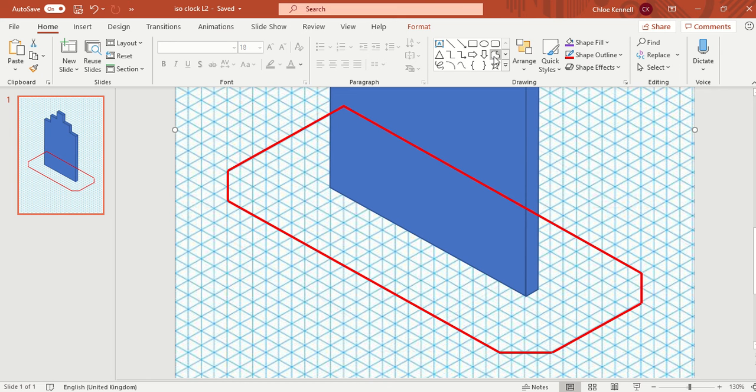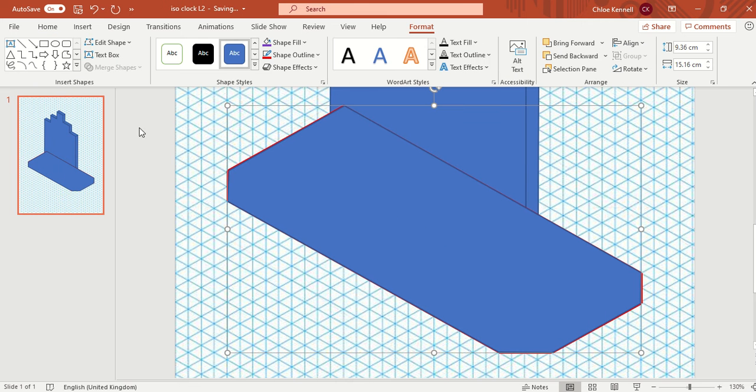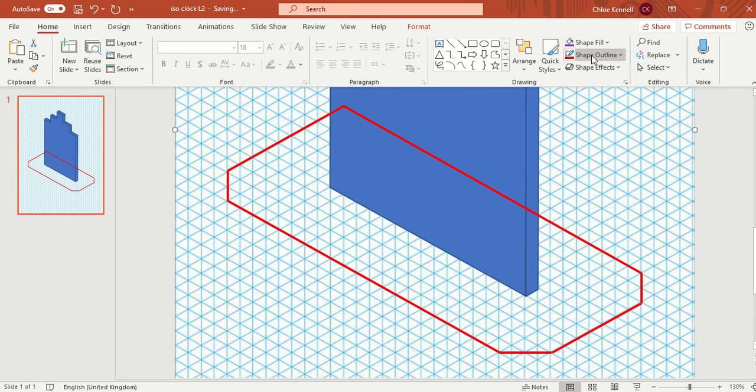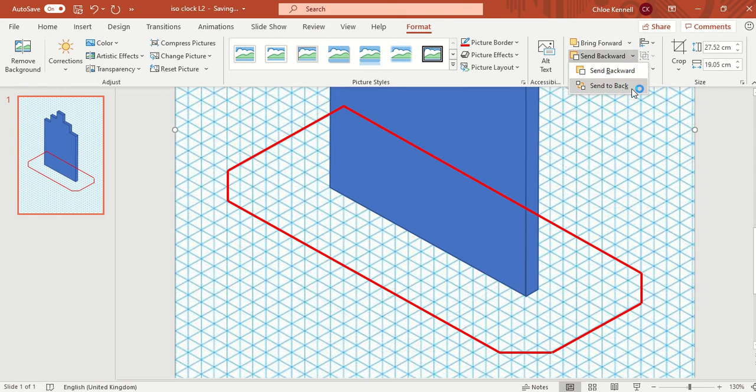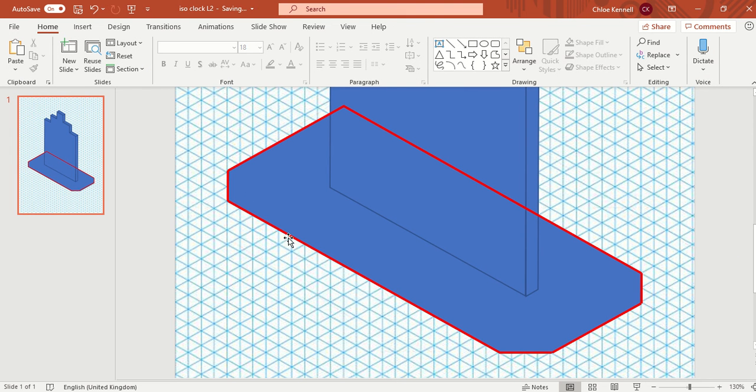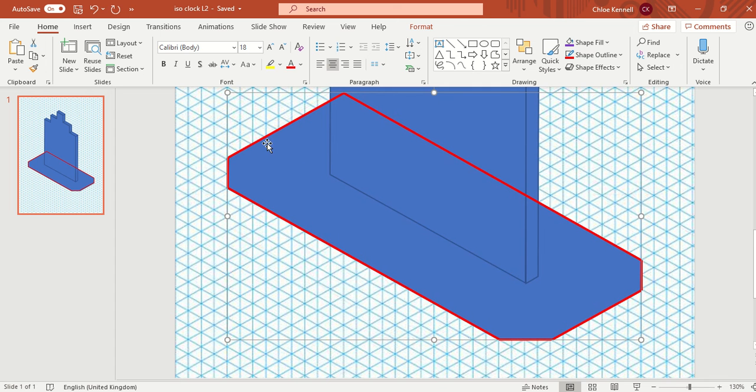So you need to have your free form shape tool. And what I'm going to do is, to avoid gaps, I'm going to go along the whole entire red line, like so. And then I'm going to send that shape to the back, followed by the isometric paper, like so. So as you can see, my shape is now there, and the red lines are still on top.